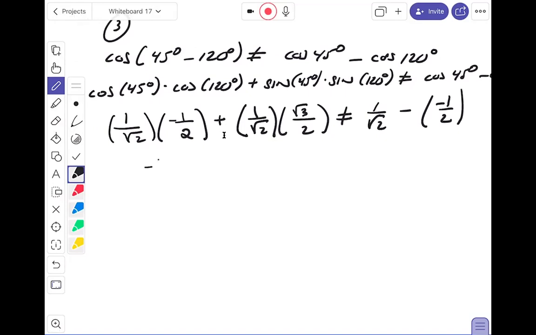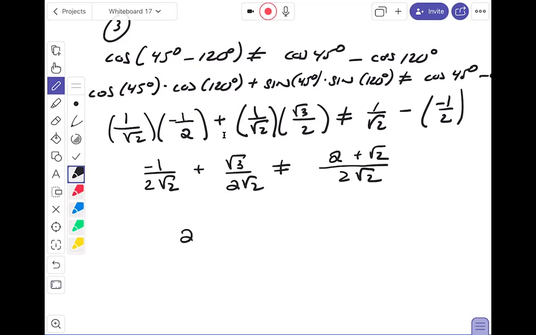You're going to get minus 1 over 2 root 2 plus root 3 over 2 root 2. And I get a common denominator here. It's going to be root 2, right? And what do you get there? Well, let's see. You get 2, and that's plus 1, but plus 1 times root 2 is plus root 2. All right, let's keep going. This is going to be 2 root 2, and on top you get root 3 minus 1.